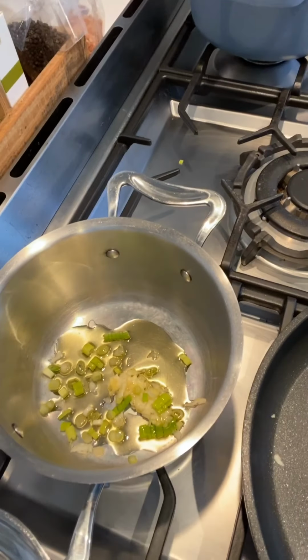We're gonna fry these up a little bit first, so that you get a little bit of caramelization on the spring onion and garlic before you start to try and, you know, add tomatoes. This is the way that I do it. Don't ask questions. Okay, while that is frying, I can keep an eye on it.